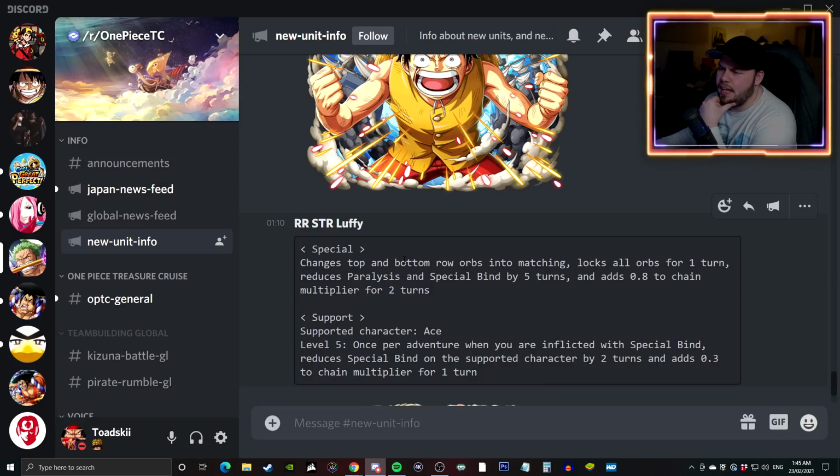It would have been nice if it was just change adjacent slots to matching, I suppose. I mean, top and bottom's fine. Okay, it's fine. Lock orbs is pretty good too. I like that. Support to Ace.